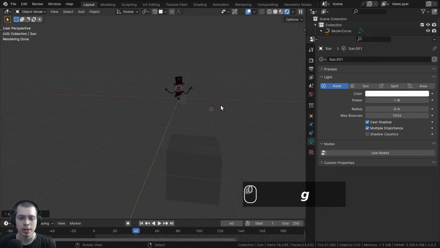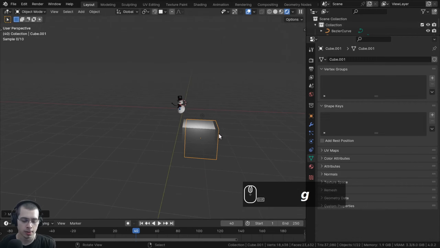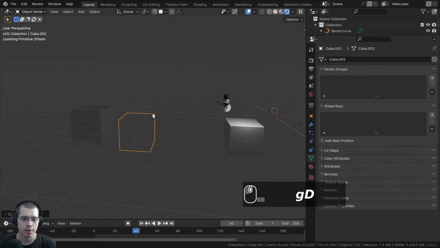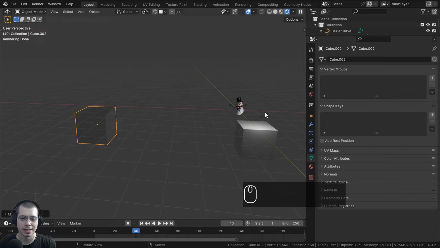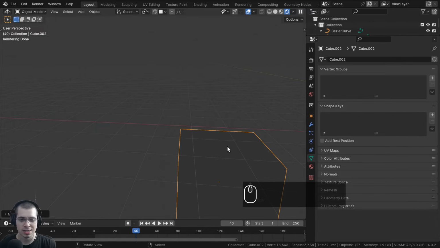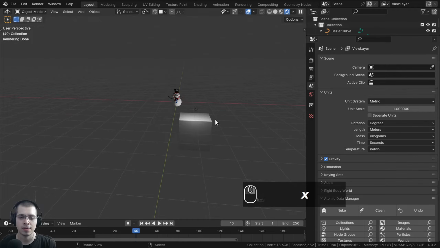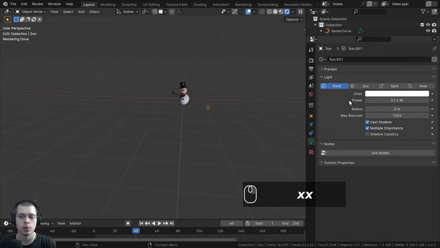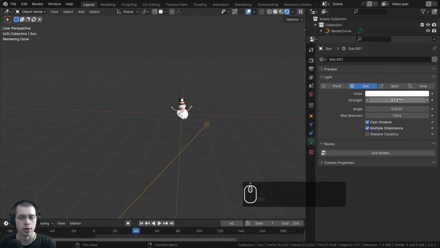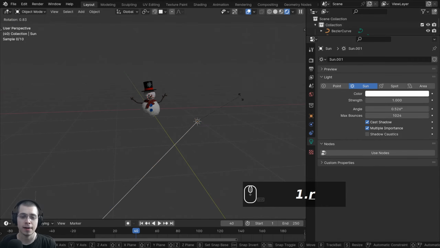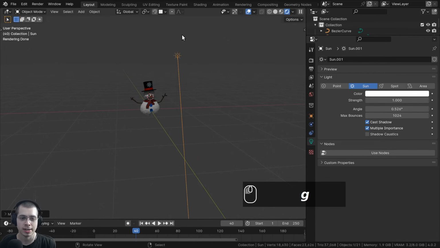And so this is really good for outdoor daylight scenes, because if I go here to the point light, it is only going to emit light out from this area. So if I turn the power up, you can see it is making this cube pretty bright. But then if I press Shift D to duplicate this and move it over, because this light is only emitting light over here, you can see this cube is in shadow. So that's the difference between the sunlight. The sunlight will emit the same even amount of light across the entire scene. And then depending on the rotation of the light, that is where it's going to emit the light.